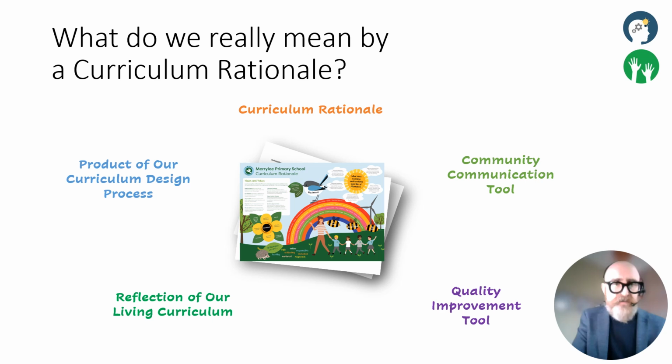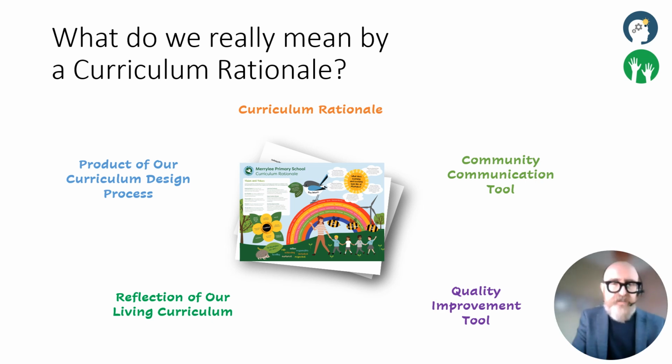So, to summarise, what do we really mean by a curriculum rationale? Well, it's a product of our curriculum design process, of that empathise and define phase. We can think about it as becoming our user insight into that process. It needs to also be a community communication tool. So that infographic layer, that ability to be able to share with the community about what our curriculum is and what it means and how it's aspirational in moving learning forward. It's also a quality improvement tool.